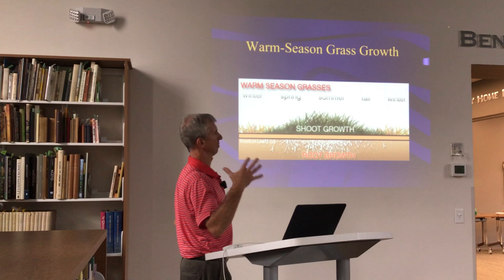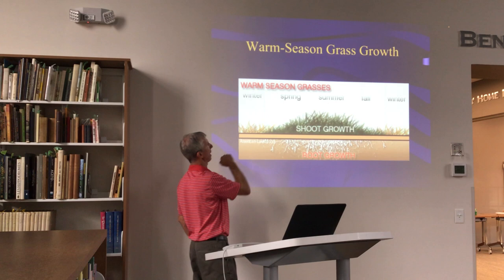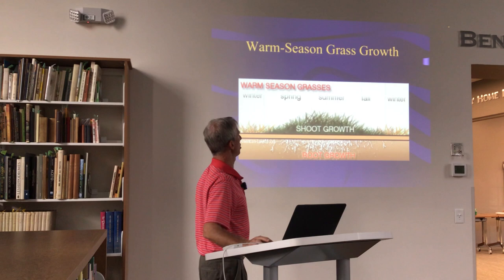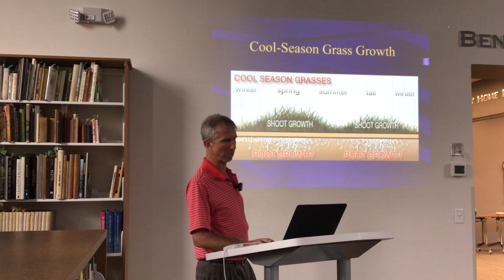but just as a contrast, warm season grasses will grow the most during the summertime, go into full dormancy during the winter, start to come out of that dormancy in spring, and then in summer really thrive in temperatures in the 80s and low 90s, and then start to go into a slower growth pattern in the fall before going into full dormancy. So contrast that with our cool season pattern here that really appreciates those mild weather temperatures of the spring and fall.